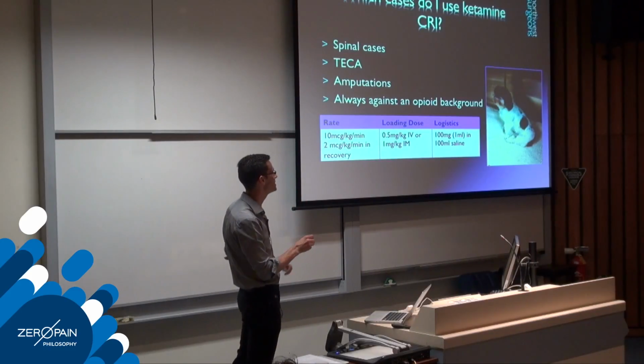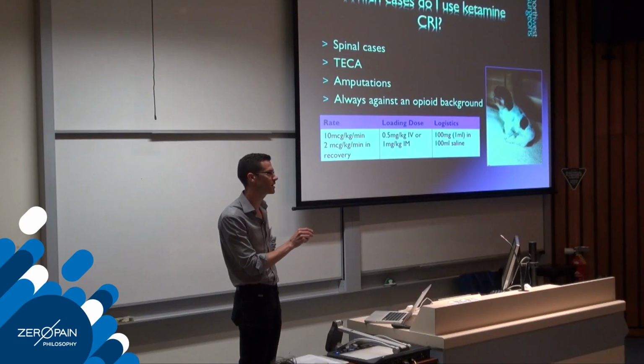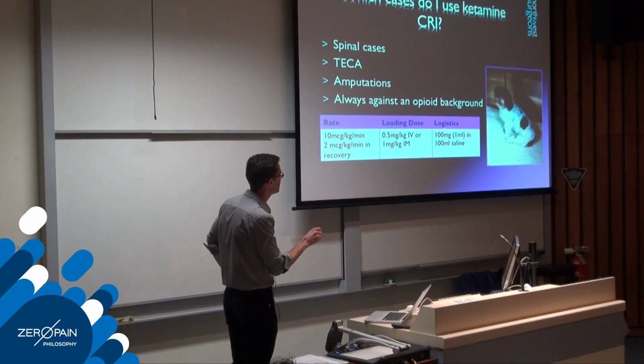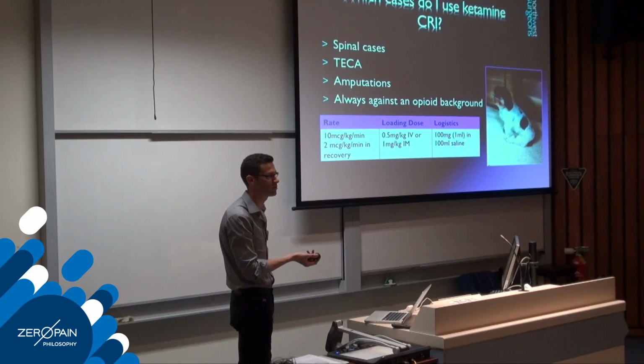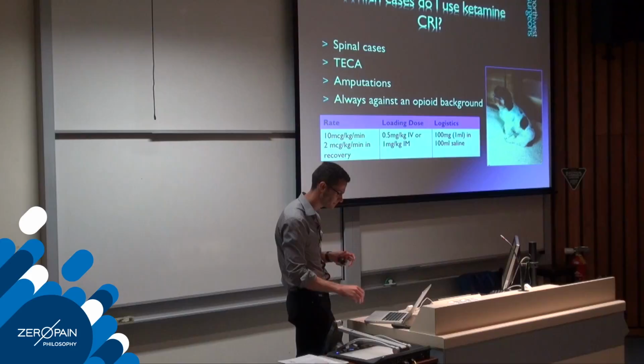Logistics-wise, it's a really easy one to do. You just use your ketamine. Is your ketamine 100 mg per mil here? Pretty sure it is, yeah. So you just put a mil of ketamine in a 100 ml bag of saline, and that makes it up to 1 mg per mil. And then the actual dose rate works out. If it's a 6 kilo dog, then it gets 6 mils an hour perioperatively, and then you cut it down in recovery. So that works really nicely.